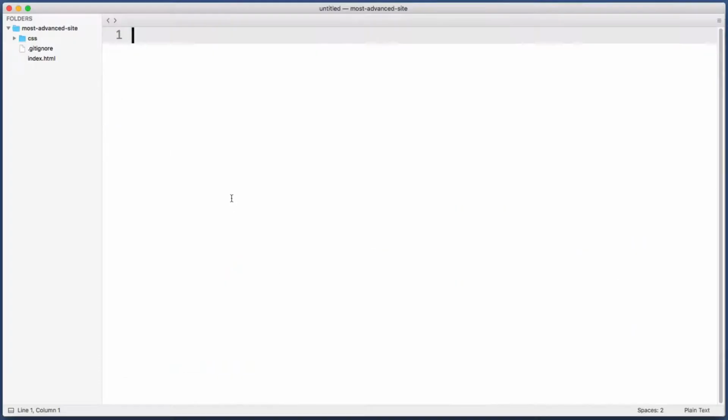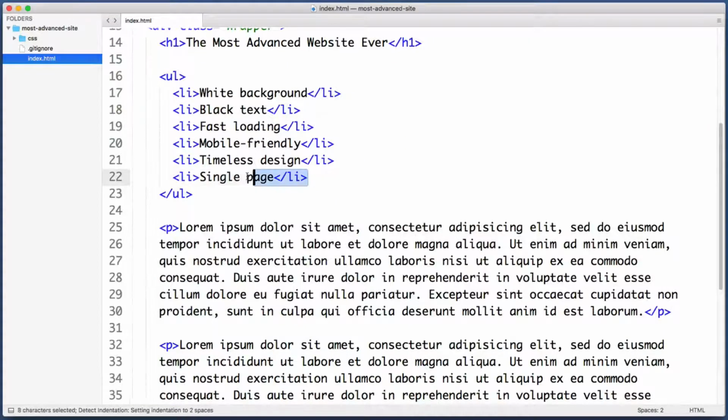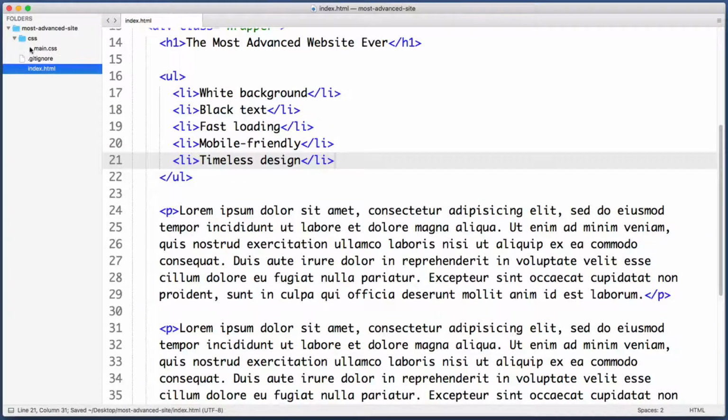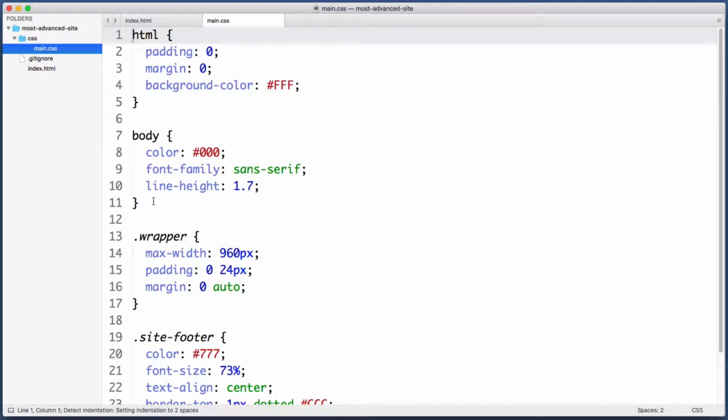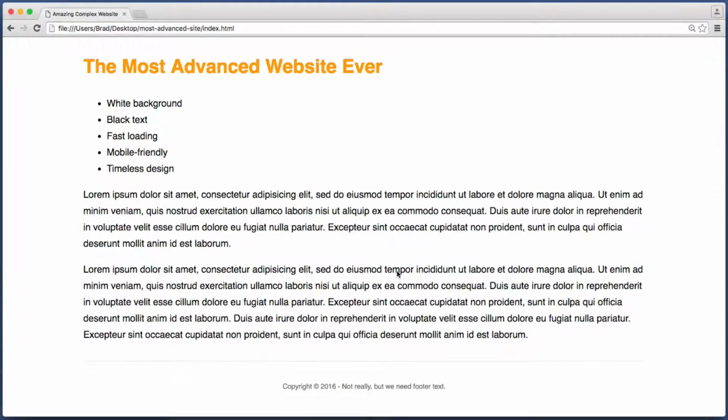So in our text editor, we would simply open up the HTML file. We would delete that line of code that says single page. In the CSS file, maybe we'd add a rule that says target the H1, color orange, save it, refresh it. All right, so this is nothing new. This is not exciting. What we want to see is how Git comes into the equation.